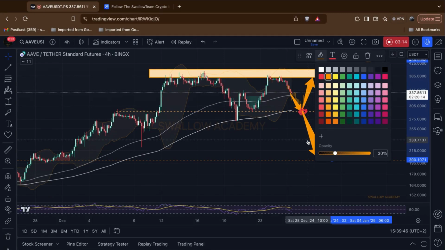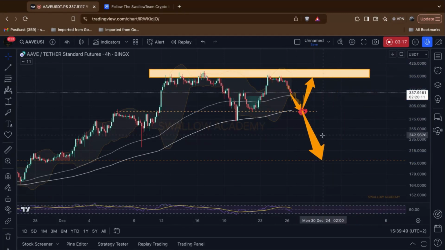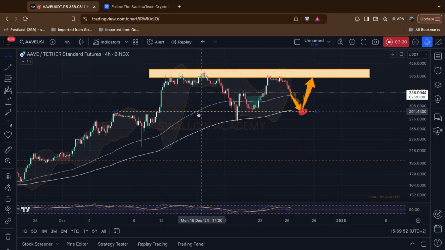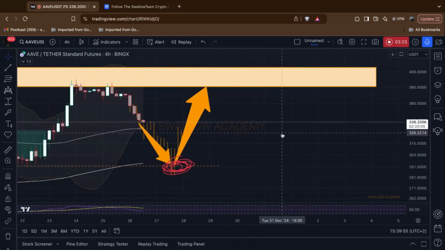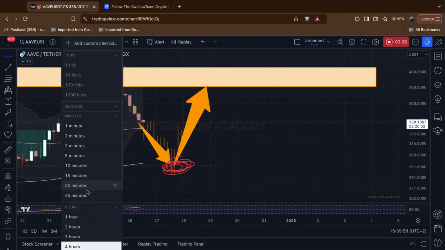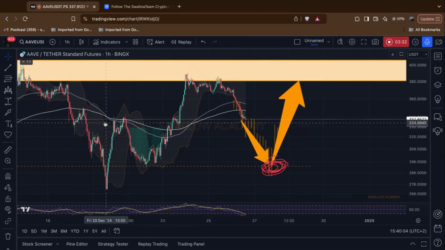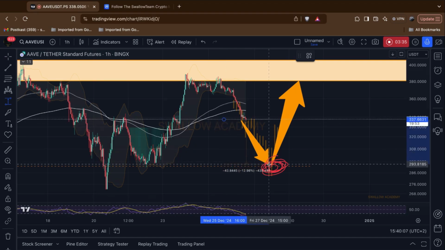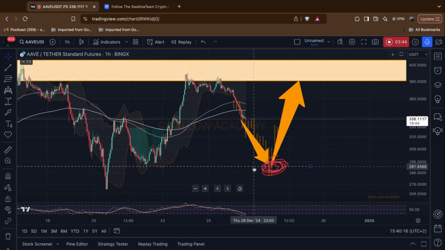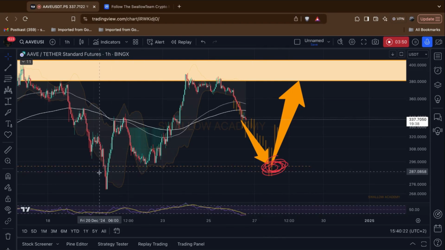Let's remove this one and this one as well. So first things first, what we are going to wait for is a break of current lows, meaning let's get here and here. First target is going to be this 300-ish, $290 mark, which is from current market price basically 13% of movement. And this is where we need to see either a very sharp breakdown, or if we form a possible scenario like this one here, then most probably we will see a nice retest to the upper zones.